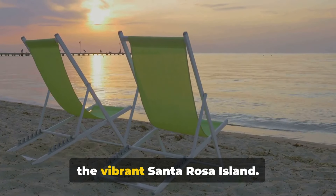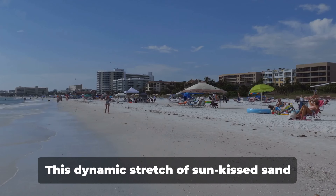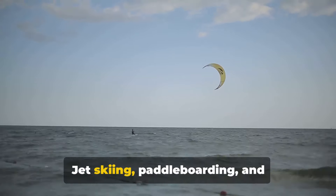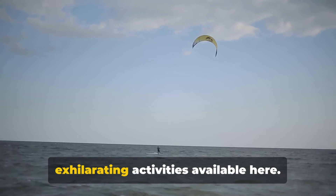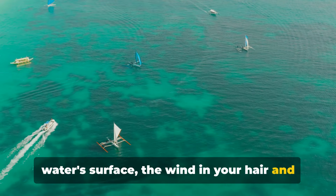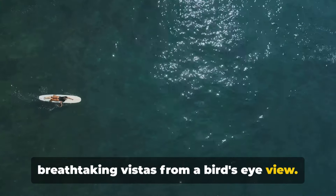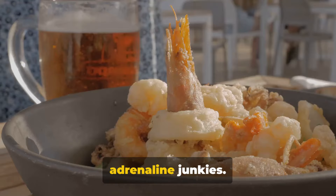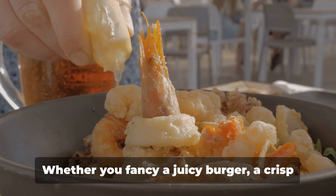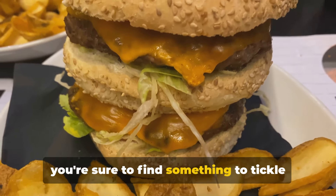Having enjoyed some peace, let's head to the vibrant Santa Rosa Island. Arriving here, we're greeted by a burst of energy — this dynamic stretch of sun-kissed sand is a playground for thrill seekers and sunbathers alike. Jet skiing, paddle boarding and parasailing are just a few of the exhilarating activities available. Imagine skimming across the water's surface with the wind in your hair, or soaring high above the island taking in breathtaking vistas from a bird's eye view. Foodies will also find a smorgasbord of local restaurants and bars, with everything from juicy burgers to chilled white wine.